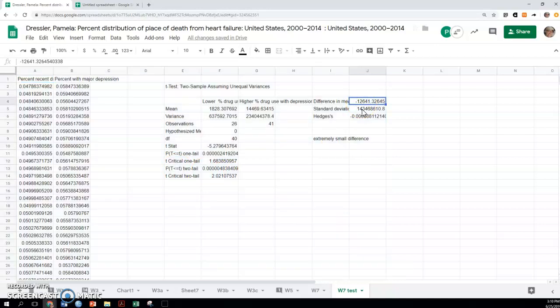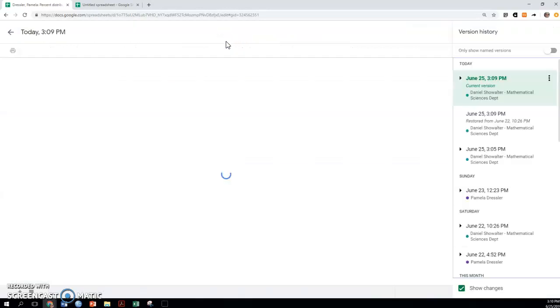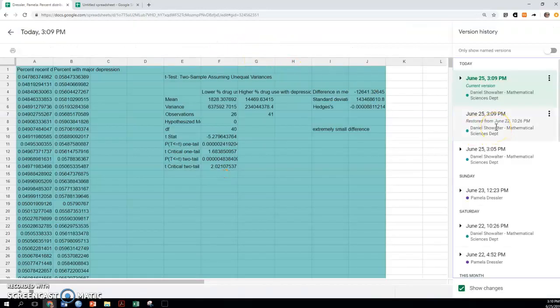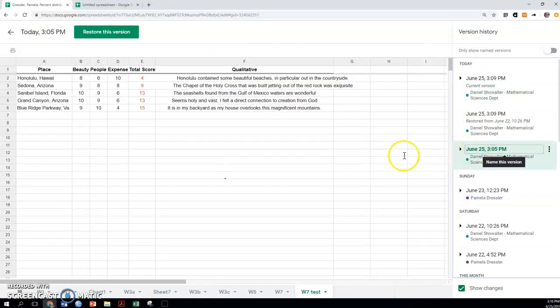One thing I just realized, by pasting the values only, I did erase those formulas. So now, if you repaste the new t-test results, you would have to calculate the formulas again. So what I'm going to do is revert it to how it was before I started any of this, and I'll let you decide how you want to handle this.